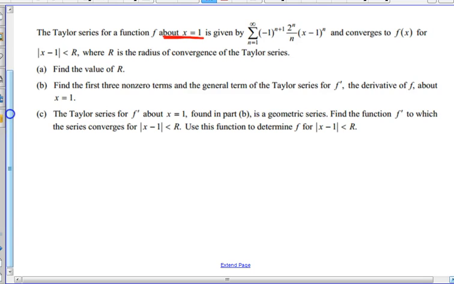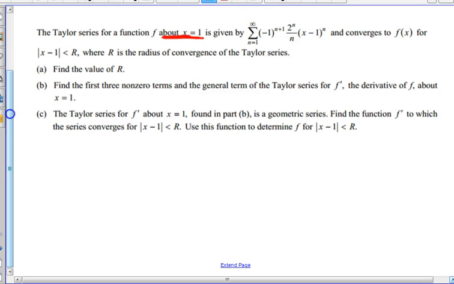It's kind of a throwaway phrase. It doesn't mean too much. It just means when you look, they have this shift. They didn't make this at 0, they made it at 1. And you can tell because they have an x minus 1 and an x minus 1 squared and x minus 1 to the nth power. So this part here is not going to be real important in the problem. It's just for consistency that they're telling us that. But we could have seen it right here. You could notice that already. So we won't get too hung up on that x equals 1 part of it.